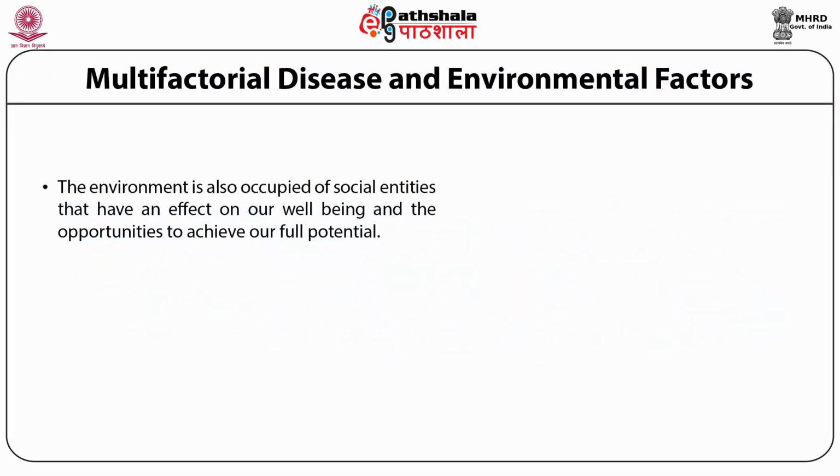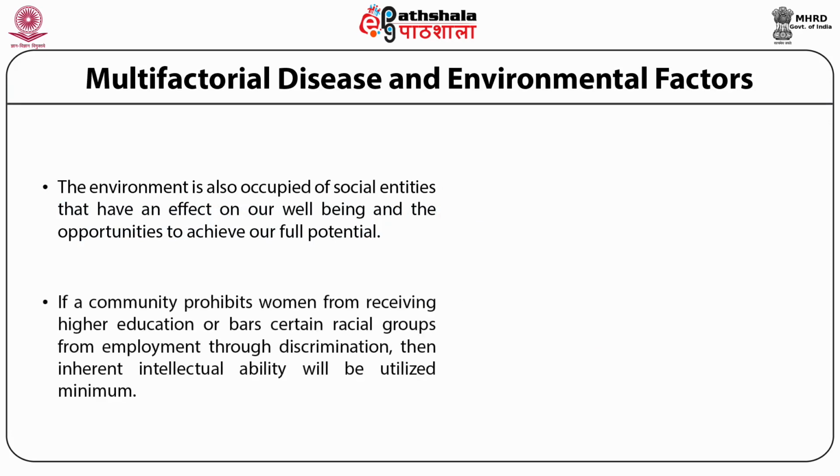The environment is also made up of social entities that have an effect on our health and the chances to achieve our complete potential. For example, if a woman is restricted from receiving higher education, or if society through discrimination blocks certain racial groups from any employment, then utilization of essential intellectual ability will be minimal.